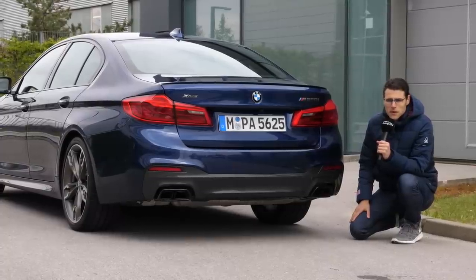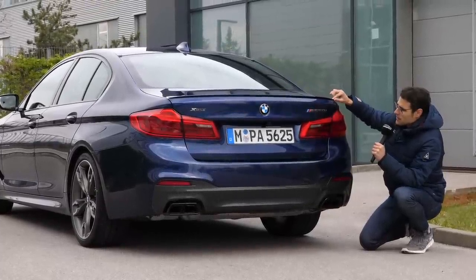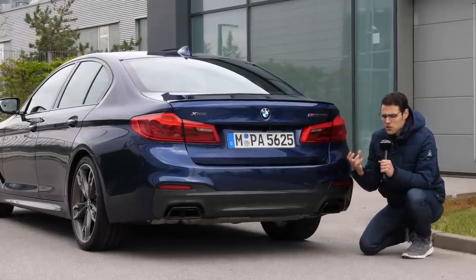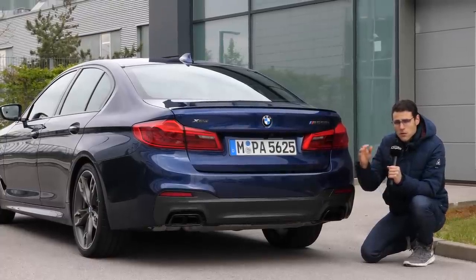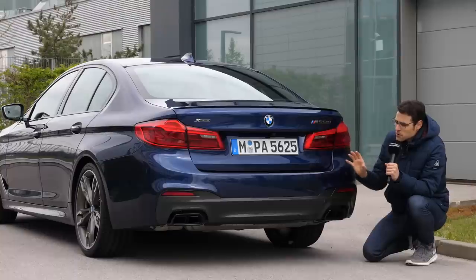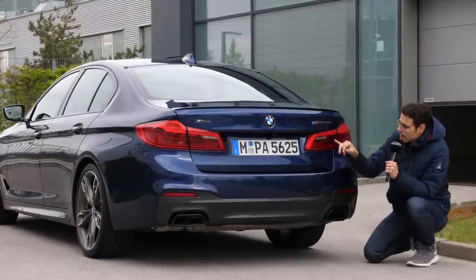And finally to the rear, which is the most subtle part of this vehicle. You can just see a small integrated wing here, but I think it's also good that it's not too much screaming for attention. This is also a difference to a true M version, to the top sports version. So this one here, one below. This one here can also be more suitable for everyday driving life, also visually.